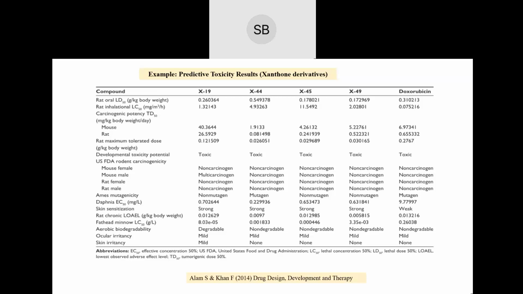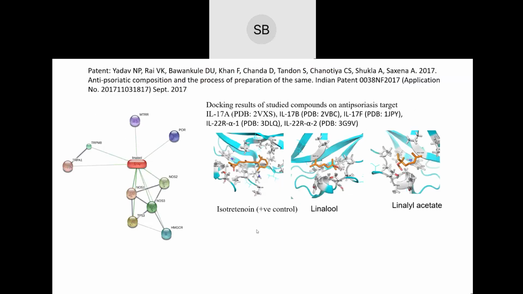After analyzing the data through QSR, you can do the ADME analysis as well as toxicity analysis at the end. Then you can do molecular docking with the target protein molecule and see the interaction, whether they have lower binding affinity energy or not. If the binding score is lower, it indicates a good binding over the target. At the same time you can predict different targets, because one molecule may have some property to hit different targets. So you can explore the off-targets also through a target mapping exercise, as listed in the network diagram.